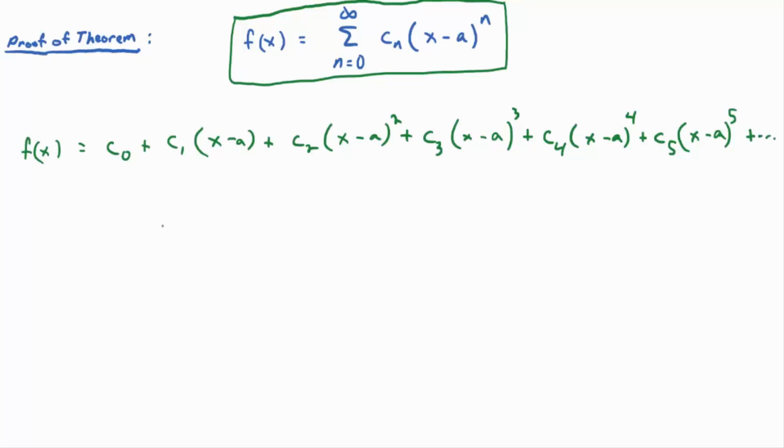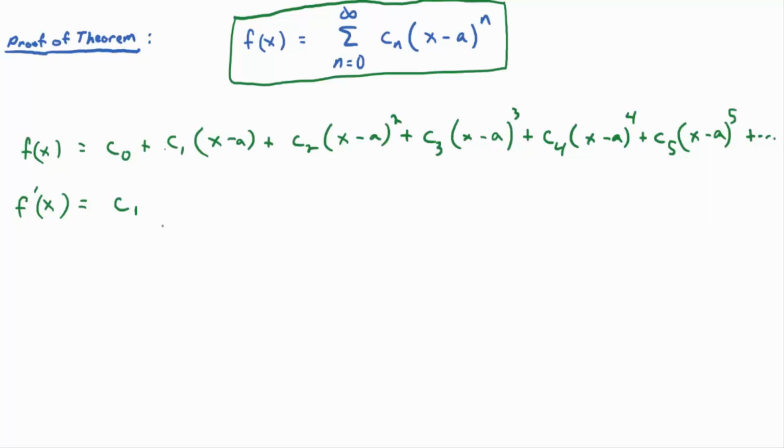So the first derivative, what would f prime be? What happens to c naught? C sub 0 goes to 0, so you'd get c1. For this first guy, you take the derivative of c1 times the quantity x minus a, it's just going to be c1. If you wanted to really see it, you could distribute the c1. You take the derivative of c1x, that's c1. Take the derivative of minus c1a, that's 0. But you don't have to do that distribution to see it.